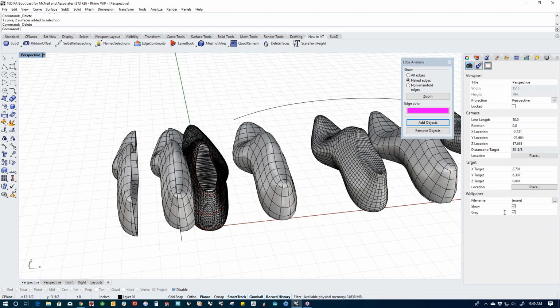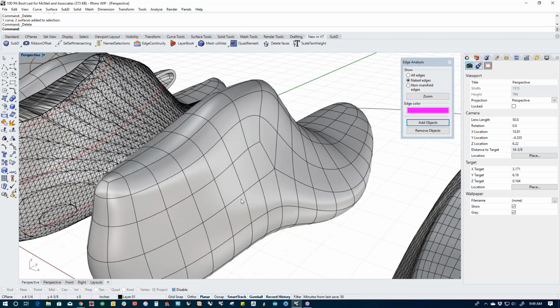Heath, how'd I do? Does that ring a solid or a shell? It would be a solid if I had done it correctly. The SubDs, by definition, if it comes from a solid object, it turns into a solid object. If it's an open object, it turns into an open object.